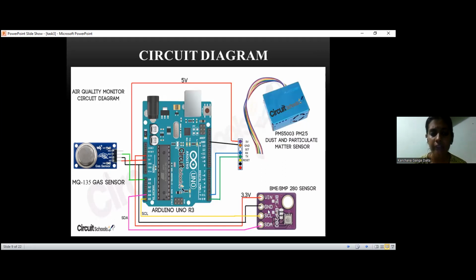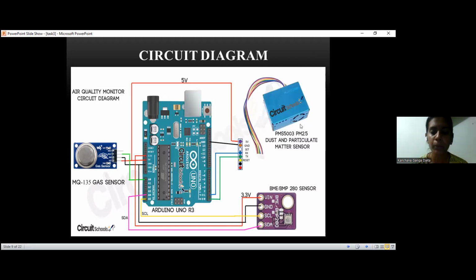As it works on the bus topology, it has only 4 pins, similar to a sensor. SCL and SDA are the serial communication ports. Those ports will be connected to A5 and A4 of the Arduino pins. These are all address lines, so for any of the address lines, we can connect this data.